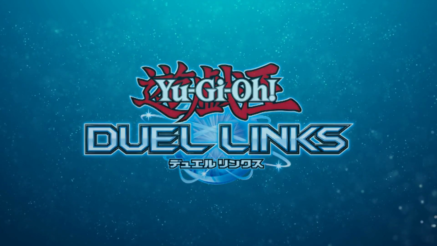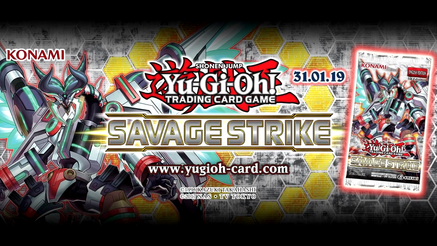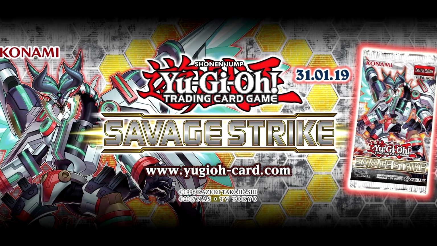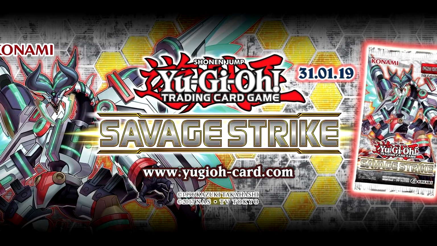Today, we're going to be taking a look at the top 5 cards from Soul Fusion, the newest, it's not Soul Fusion, it's Savage Strike, the newest booster set in the TCG, and just seeing if they'd be good in Duel Links. Now the set was way harder than Soul Fusion or Saiho to actually go through and decide what cards I think would come to Duel Links at some point. I think I've got a decent list.